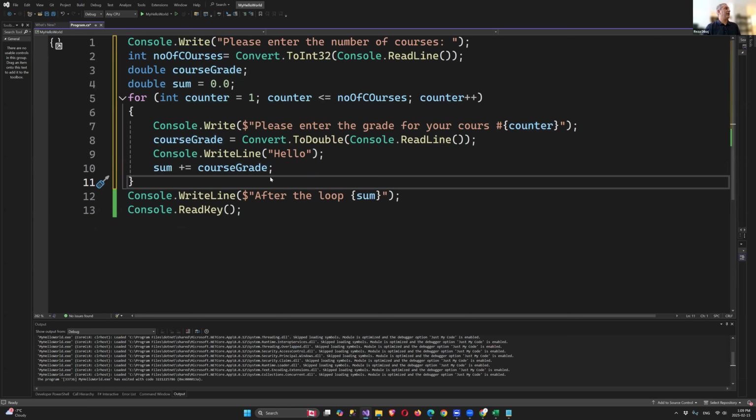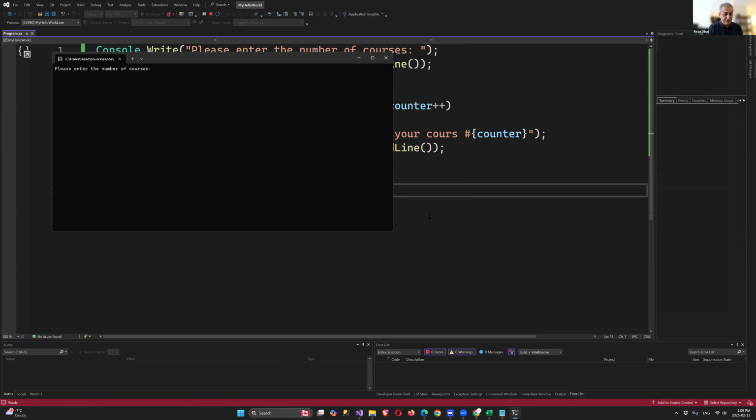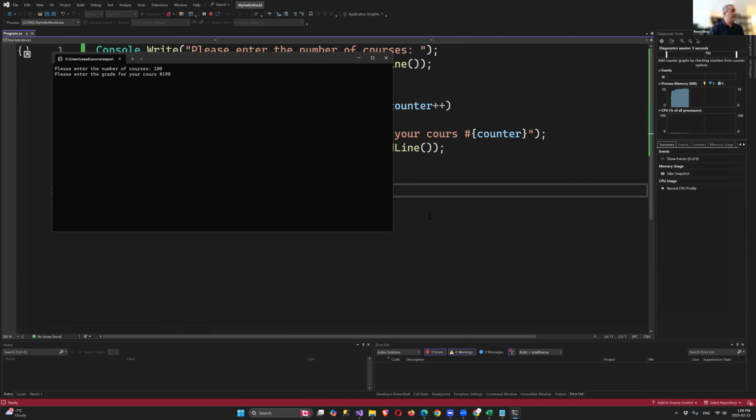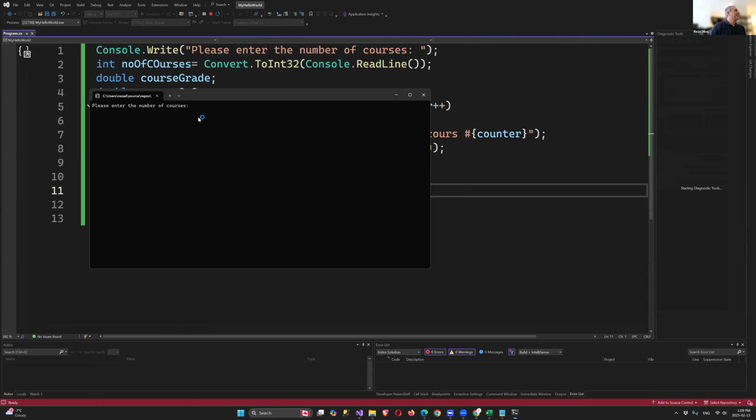Everybody, is it possible? Look at this one, and that is important. Is it possible that I calculate the average? If I say here, for instance, the first course is 100, the second course is 90. Oh, shoot, sorry. It says to read the thing.